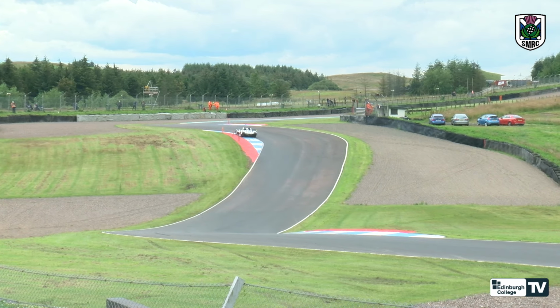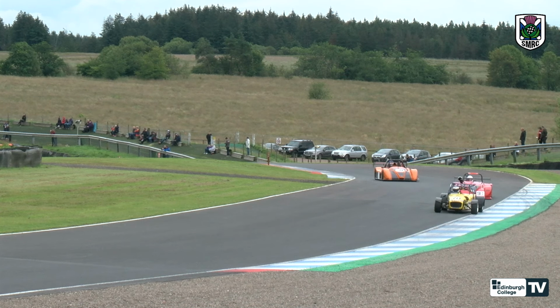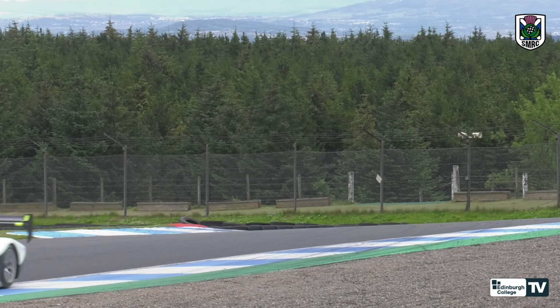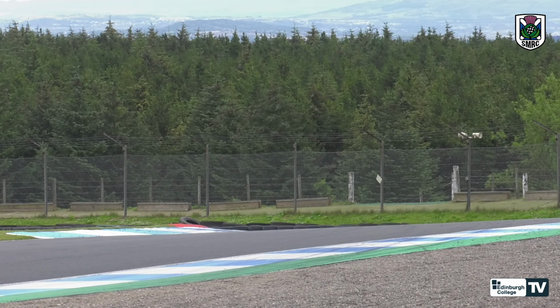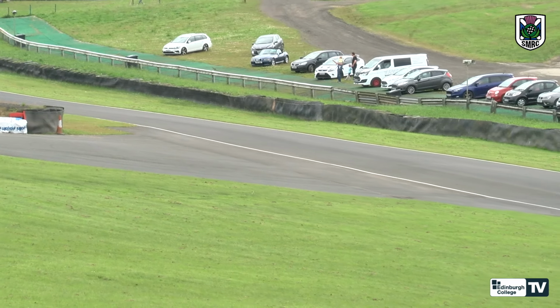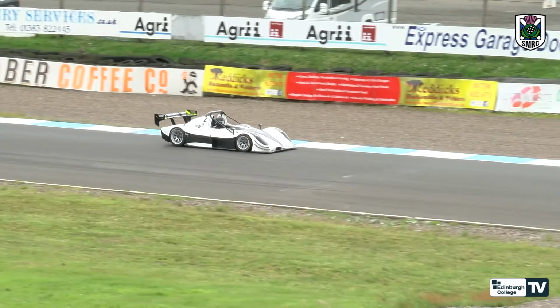After the safety car, he gets a nice clear bit of road, sorry, not clear traffic, as they go through the twisty parts, and Ron Cummings ahead of MacArthur. So Forrest's going to have to watch. He can't relax too much, because if he does, that Nemesis kit car will catch him pretty quickly as they head towards the hairpin just now. But Andy Forrest will be enjoying stretching the Radicals' legs just now.